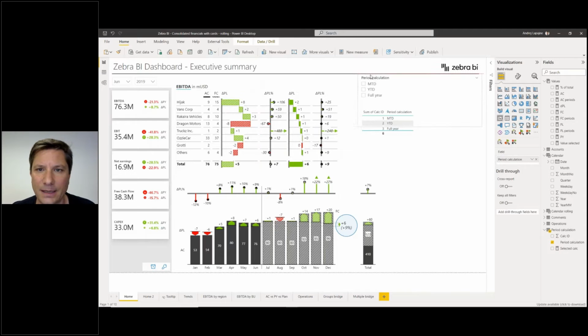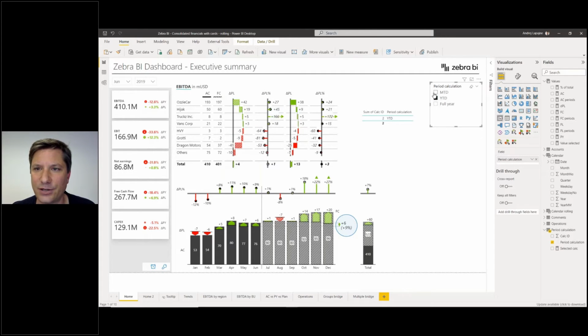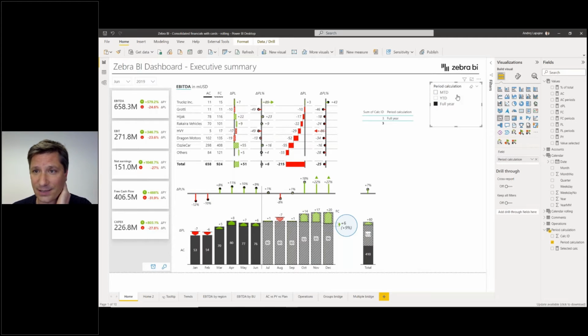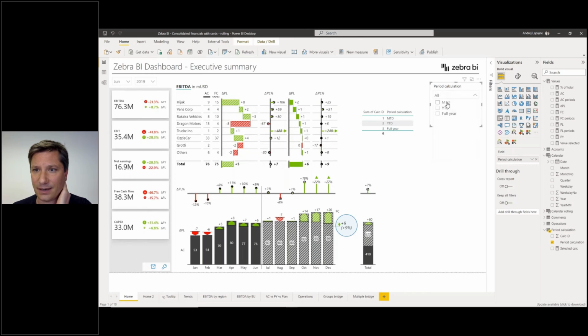These are now my options, and the idea is, of course, for the user to choose different calculations here, and then he or she will get the appropriate results, either month to date or year to date or full year. So this is one idea. You can use this as a slicer, as a list, or as a drop down, and you can have it somewhere on your page like that. This is one idea.